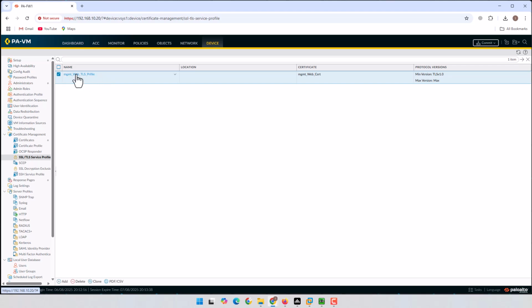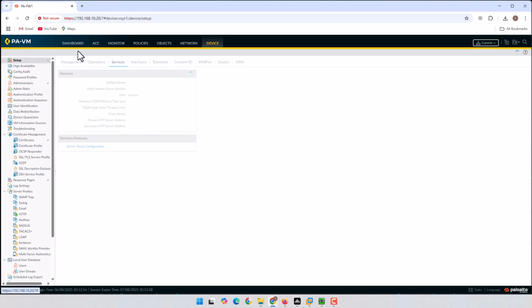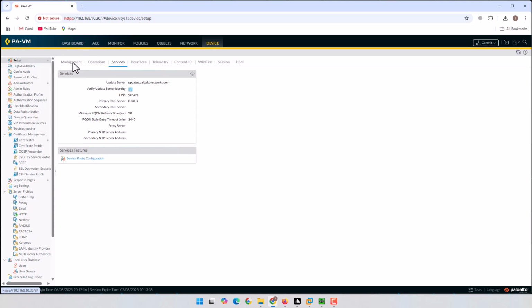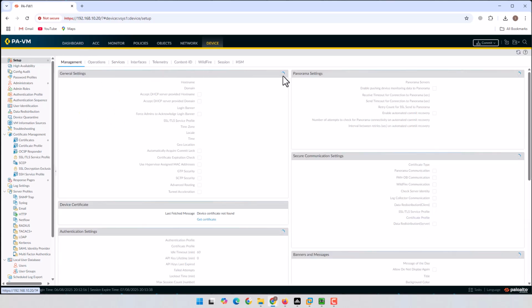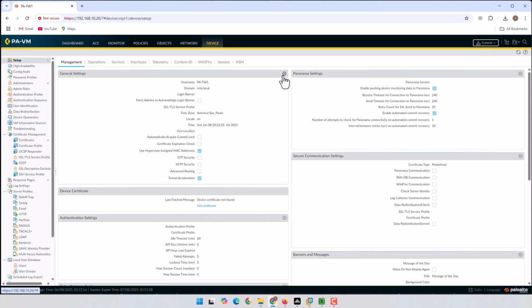Now I have a profile here, and I can use this profile to assign it to this interface, so next time we'll access this interface securely. For that, let's go to the device again, into setup, then management, and here again, let's wait for this gear to come up.